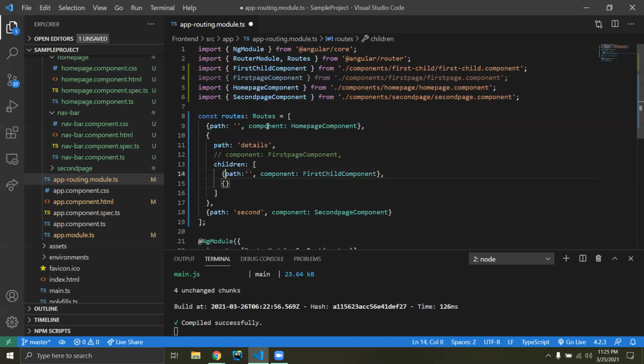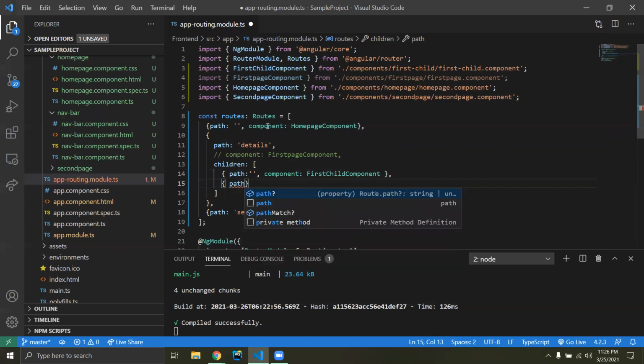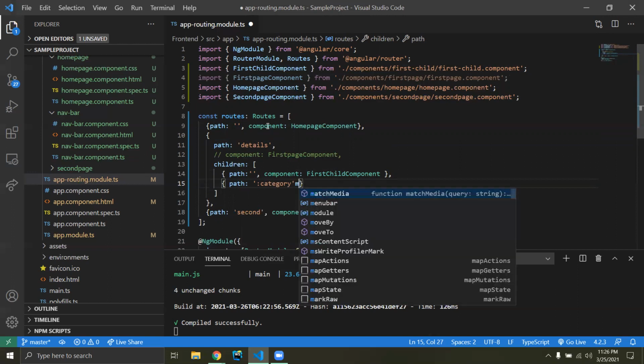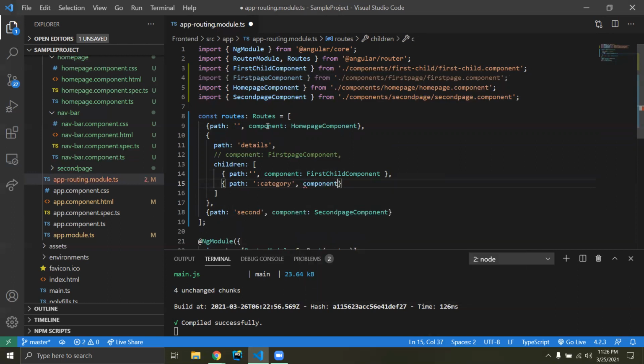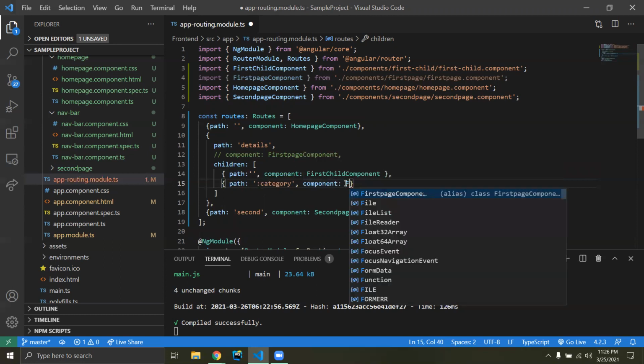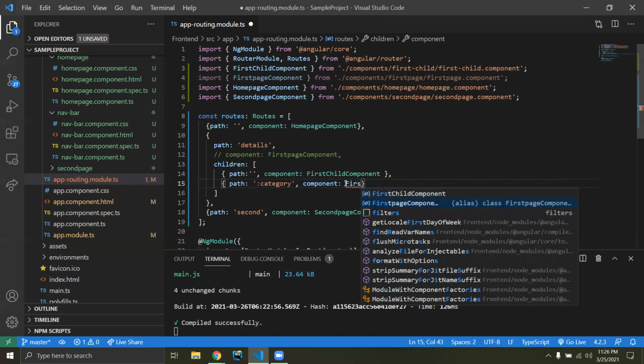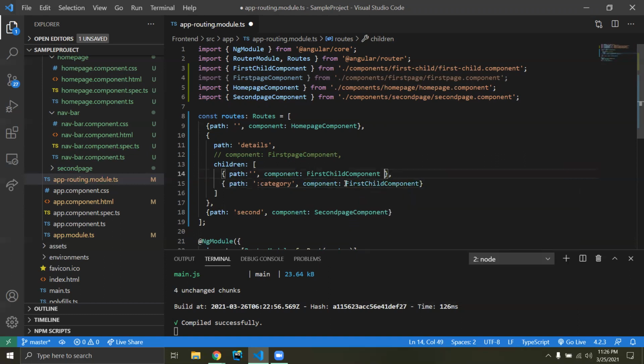Now I want to have one path where I get IDs. So details of ID, or let's name it category. And for this, we need to assign one component. So what I did is I just generated a new component named first child component, and I'll assign that.